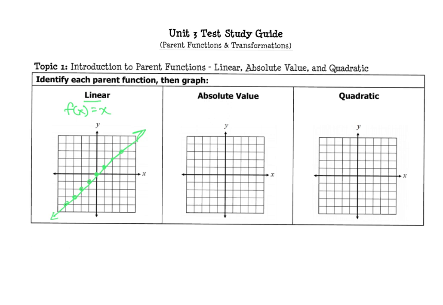Then we learned at the beginning of this unit how to do absolute value functions. The most simple way we could describe this is as f of x is equal to the absolute value of just x. Now, after learning our vertex rules, this would tell us that the vertex of this function would be at 0, 0, and we do not have a number in front of our absolute value bars, so we have a slope of 1 over 1 as we move to the right, and then we mirror that as we work to the left. Absolute value functions always create a V shape that's symmetrical about the vertex, and continues on in either direction forever. So that's our absolute value parent function.